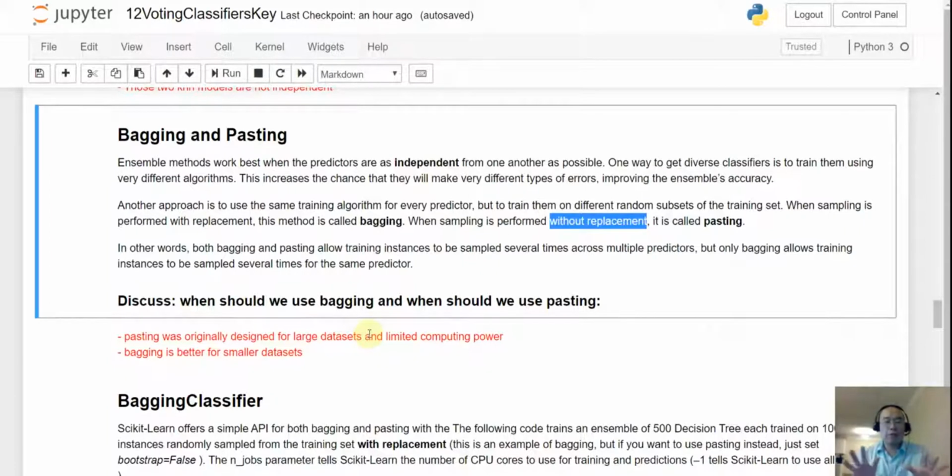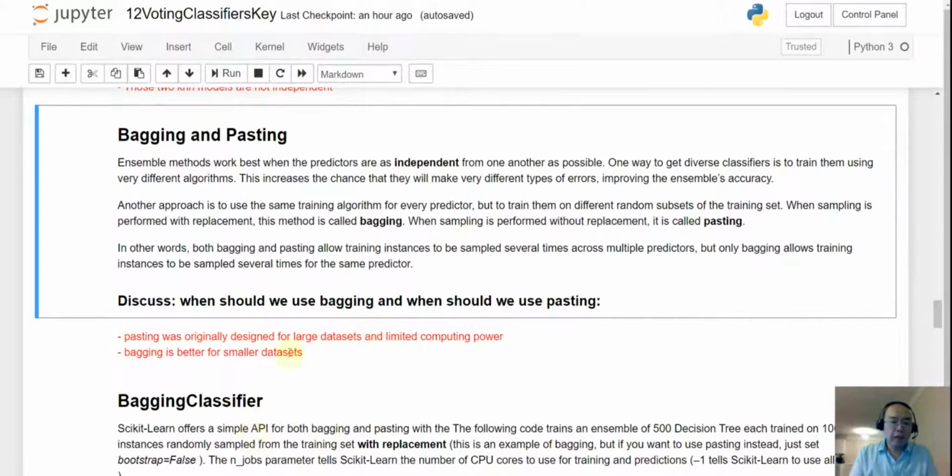If you're doing pasting, the scenario is more likely that you have a really huge dataset and you don't really want to use all of it for training because it is too large. You can use the full thing, but the model will be slow, and you aren't going to gain anything by making use of the full dataset. Probably only 10% or even 1% of the data should already be enough. So that is pasting.